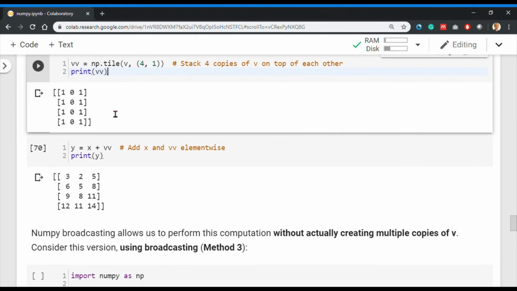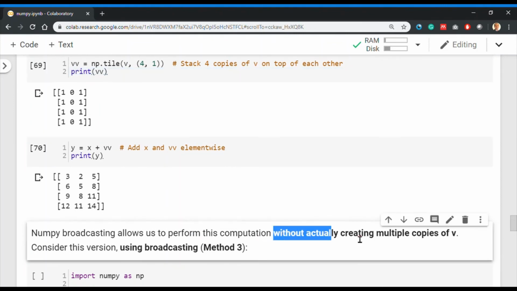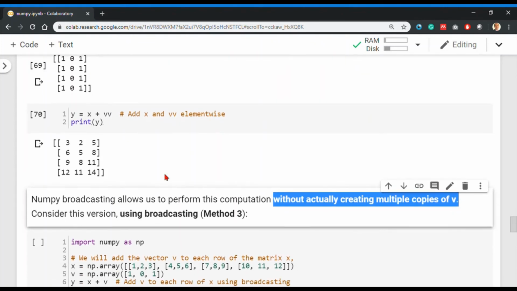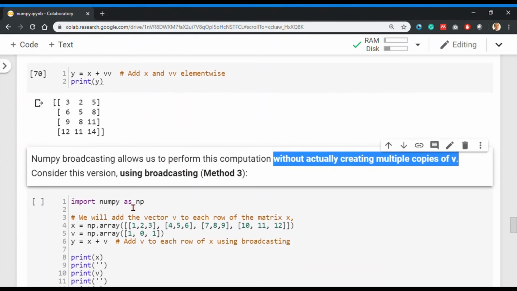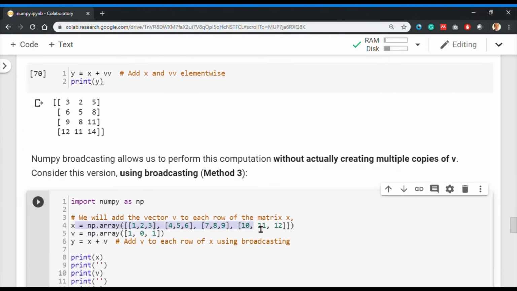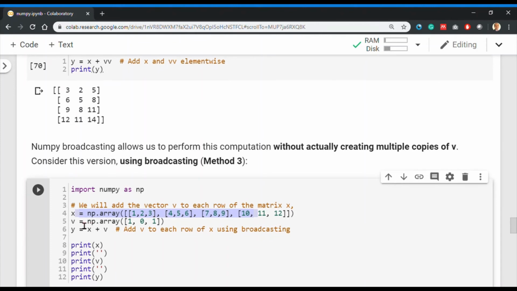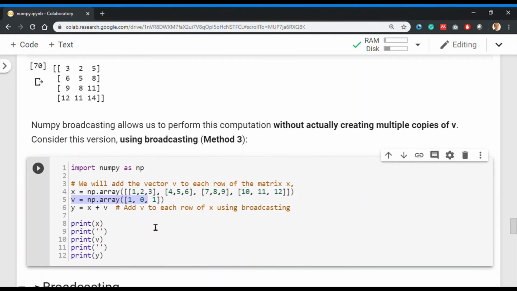Now, what broadcasting allows us to do is perform this computation without actually creating copies of V, or without having to use the tile operation. And this is exactly what broadcasting is supposed to do. Say, for example, we have the same matrix X, and then we have our array V. We can simply add V to X, and NumPy automatically does this for us.